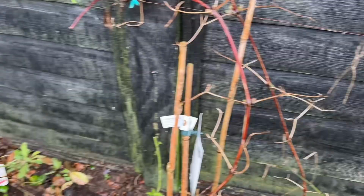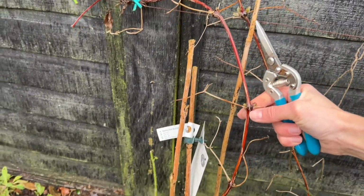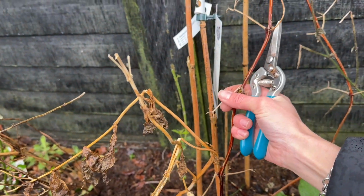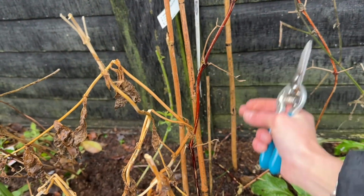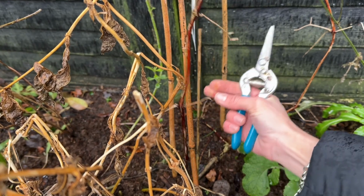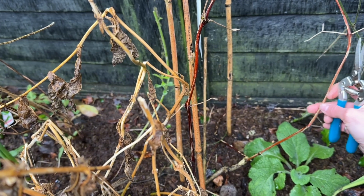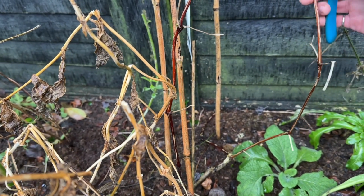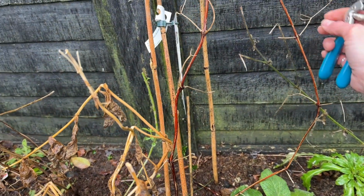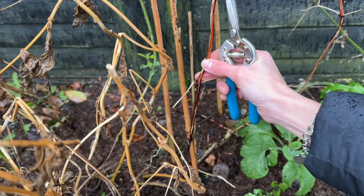down to the base, and what you'll see is you'll see lots of buds, and what you're wanting to do is go all the way down to the first healthy pair of buds that you can see, which is often about 30 centimetres from the ground. So I can see, I mean, they do look a bit healthier than those ones, and you want to do it on all the stems. So just cut to where those healthy buds are. So I can see, I mean, the ones that are higher up do look a bit healthier, but the fact is we can see life there.